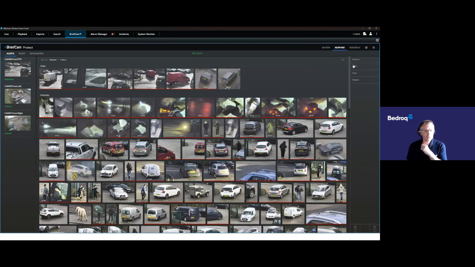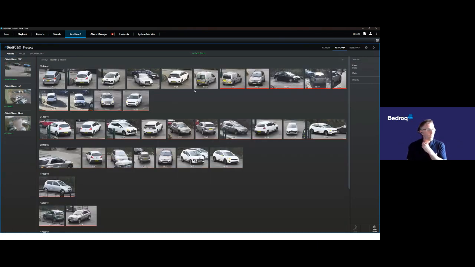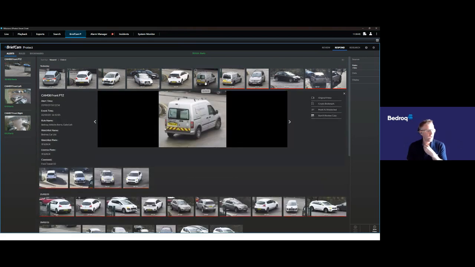So if I just go across to the rules and select vehicles. We can see here all of the vehicles that came up as a hit as one of our vehicles. Some of them are staff, some of them are literally company vehicles. And we can look at that and see what it found against the watch list. And we can play it back and we can export and do all that good stuff pretty live.